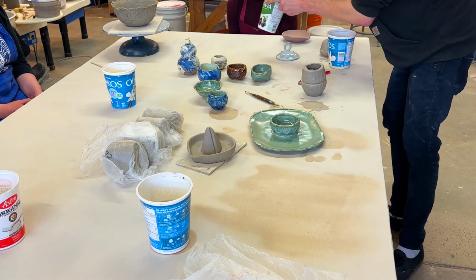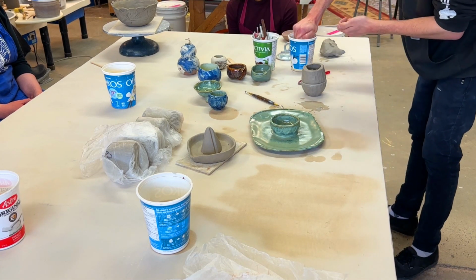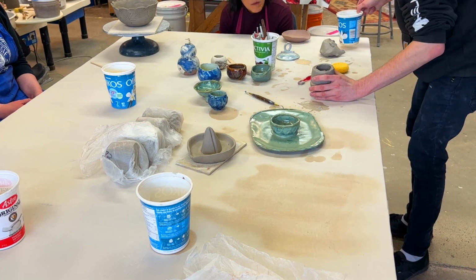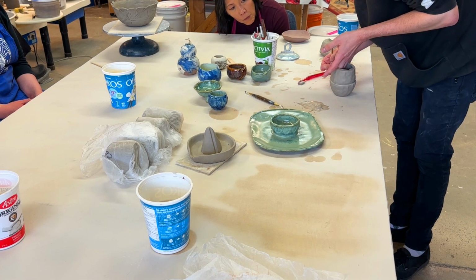Our finger works great, or one of these sculpting tools works great as well. Pull some clay over that seam. Put your hand on the inside. You can feel the seam on the inside as well. We'll need to fill that in too.